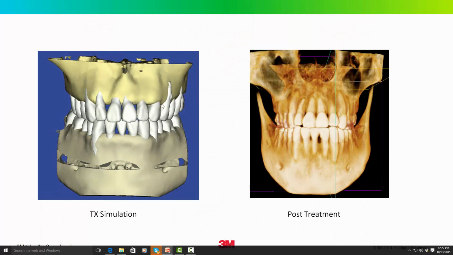And here is the simulated treatment from the original Ormetrics cone beam CT. You could see the root exposure here. And here is the actual 3D reconstruction using cone beam CT, and although these are not diagnostic, you can see that there is clearly root perforation there, or dehiscence.